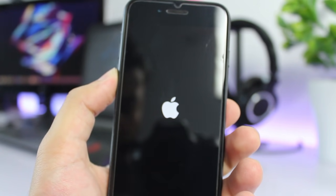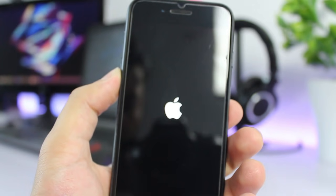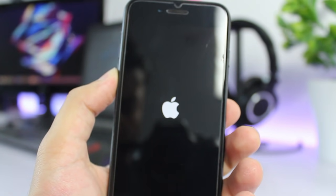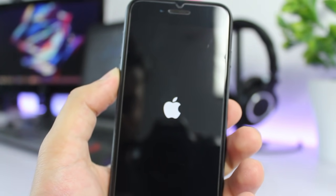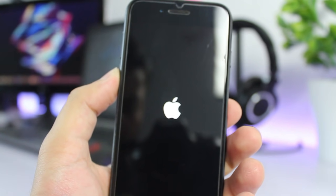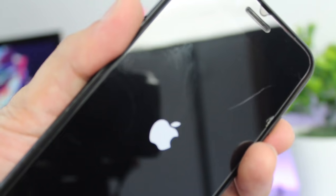However, the bad news is that if you haven't backed up your data before, you'll unfortunately lose all your stuff. But the good news is you'll be able to use your device for sure 100% like you did before, just like a brand new device. And if you have made a backup on iTunes before, then you can easily restore your device from that backup once this process is completed and you'll get all your stuff back on your device.